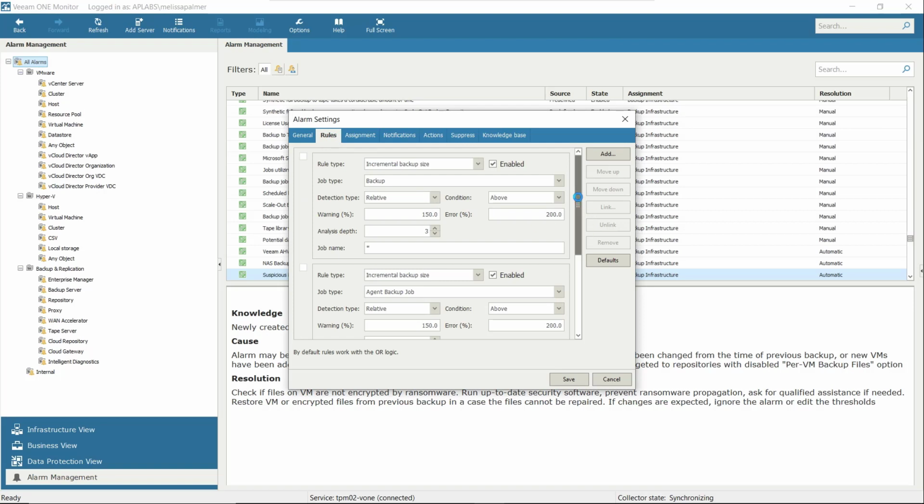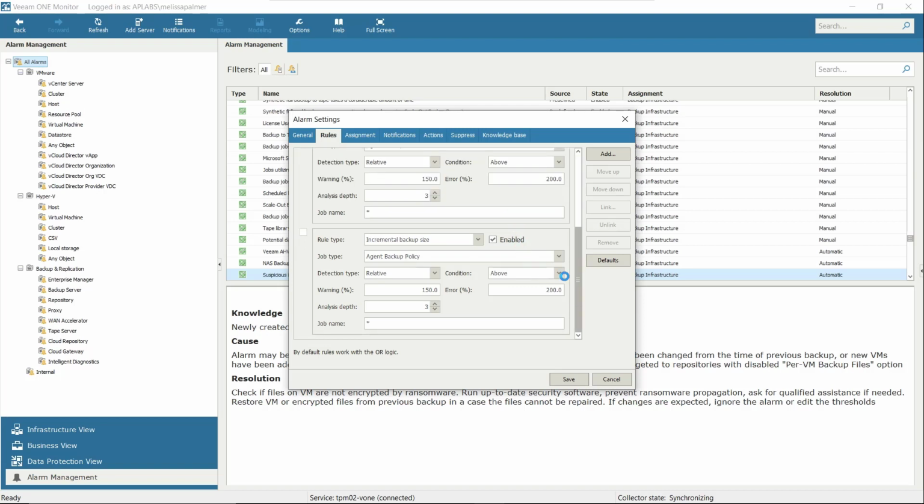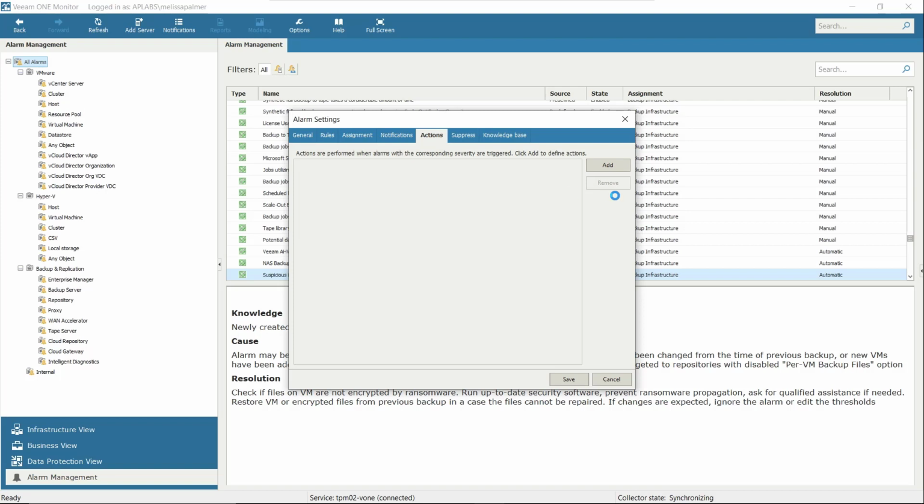So interesting, we have warning 150% or 200%, and that's relative, so we're looking at percentage over time, but we could actually go right to absolute and make it the actual change rate in gigabytes, right? So we might not want to do percentage, but we know, okay, XYZ application, this is the rate they write data, right? We know this application has a 5 gigabyte change rate versus a percentage. We could change that as well here. So again, we don't have any actions for this. If you wanted to take action, you could do so.